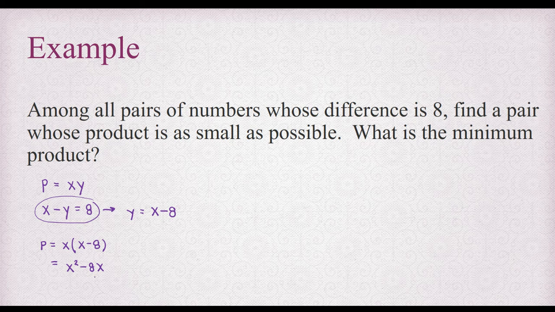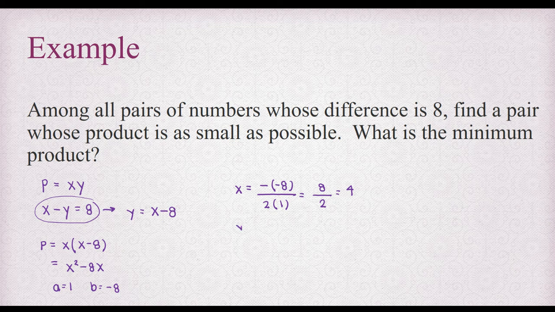So I have it into that form of ax squared plus bx plus c. Now that I have that, I can identify my a and my b, so I can then use that formula of negative b over 2a to start solving for x. In this problem, a is going to be +1 and b is going to be -8. So I solve for x by doing negative b over 2 times a. Back-to-back negatives make that 8 positive. 1 times 2 is 2. So 8 over 2 is 4, and so x is going to be 4.